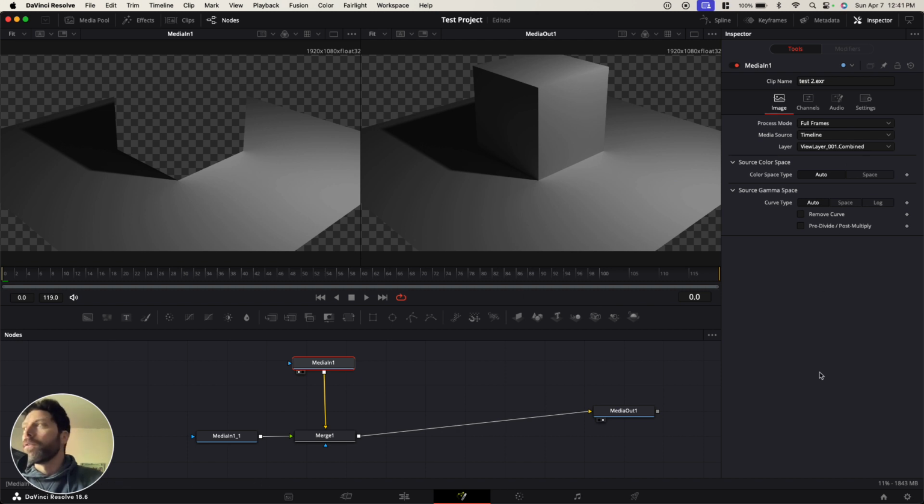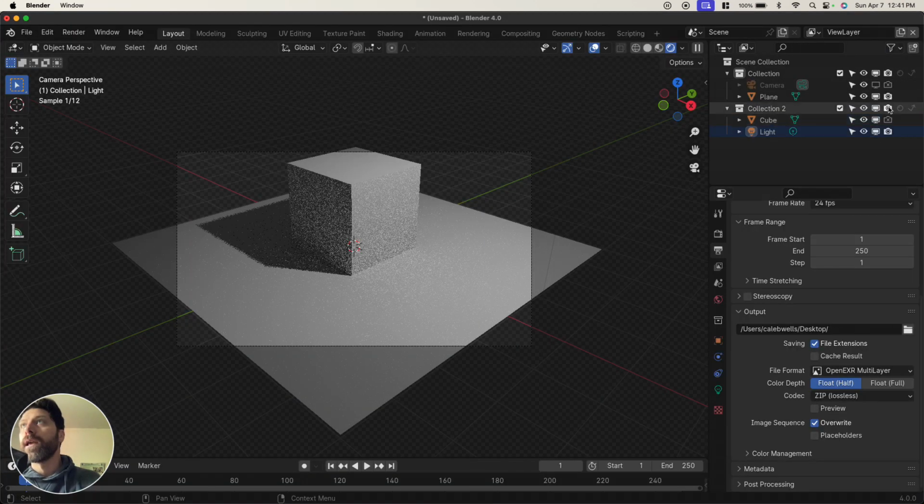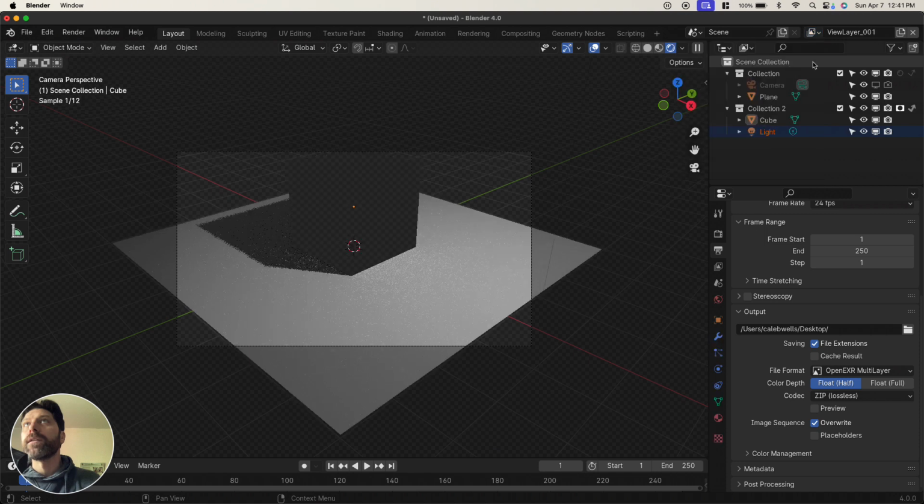So in a video or two back, I was messing around with exporting different layers in Blender by just turning on camera this or that. But now you can go in here and have different layers and different collections, and you can control all kinds of interesting things. But I'll get more into this in Blender and see what I can put together.